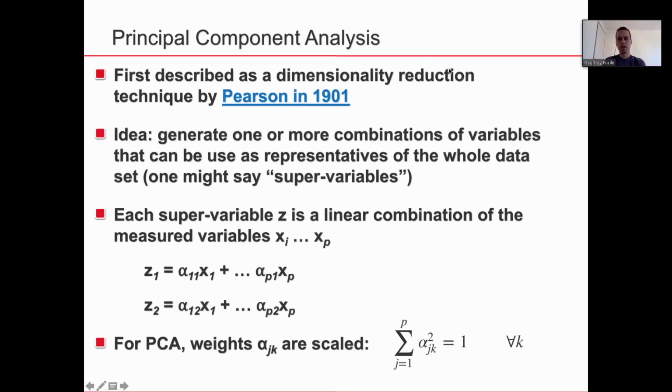Principal component analysis has been around for a very long time. The idea here is to reduce the number of dimensions in your data. By dimensions, I mean that, let's say we have RNA-seq data where we've reliably detected 16,000 genes. We now have a matrix of 16,000 genes times whatever number of samples you have. So it's a very high dimensional data set, and it's difficult to visualize that. I don't think anybody can think in a 16,000 dimensional plot, for example. So what we can do is reduce our data to a smaller number of variables, and we can do this mathematically.